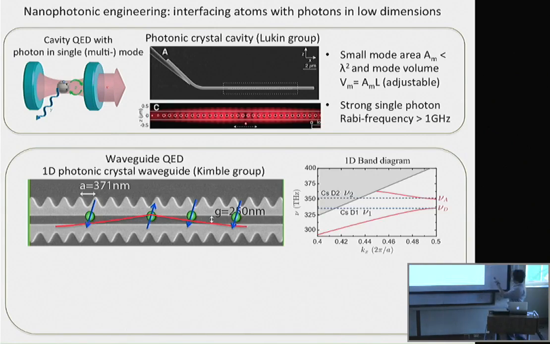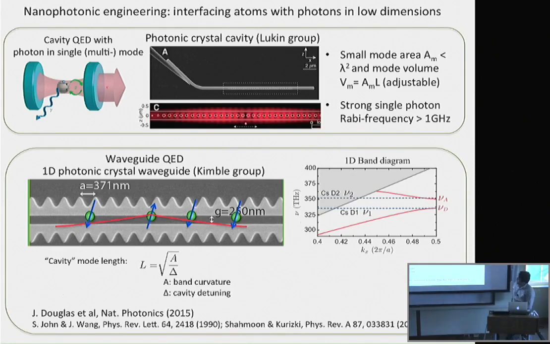Because it's off-resonantly coupled to the modes at the band edge, it can couple to multiple modes at the band edge. And if you sum up the multiple modes at the band edge, the summation of this wave function becomes an exponential decay, because this is in 1D. The length scale of this photonic wave function depends on the square root of A, the curvature of the band, and also the detuning of the atomic frequency near the band edge. So basically, this ratio determines how many modes you couple.